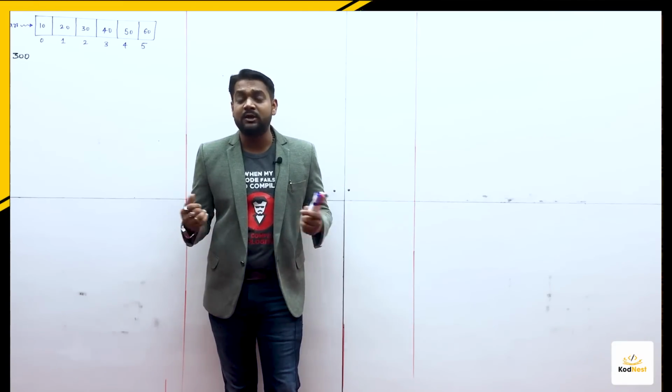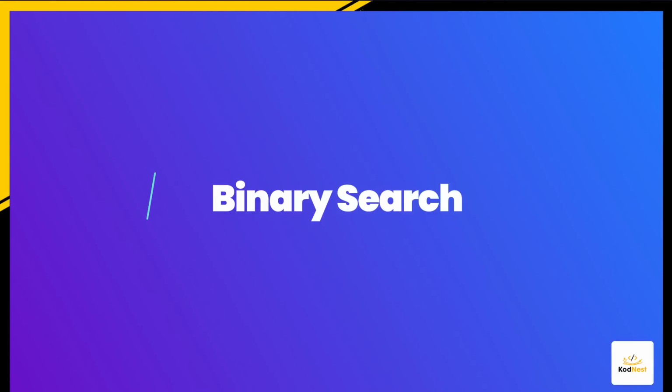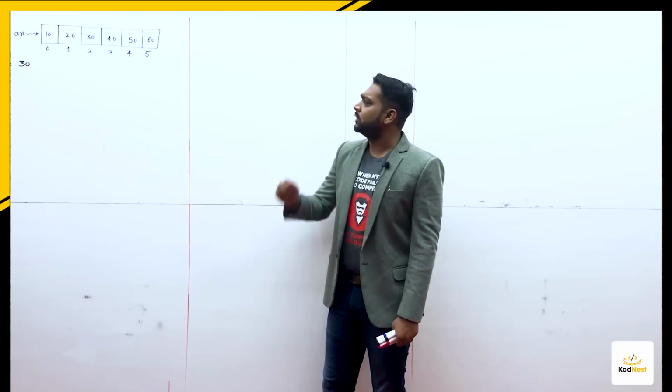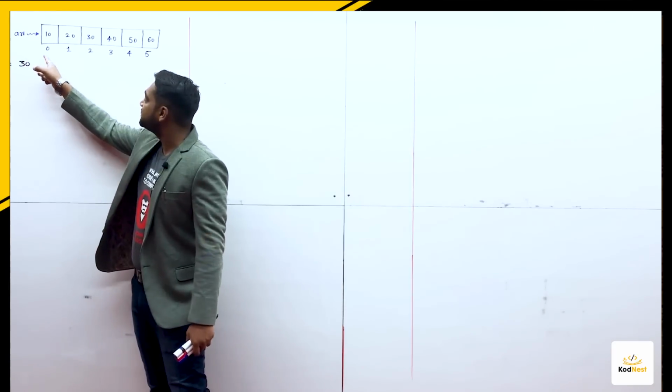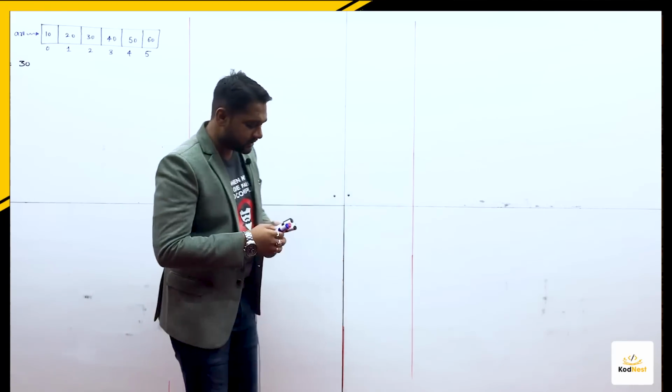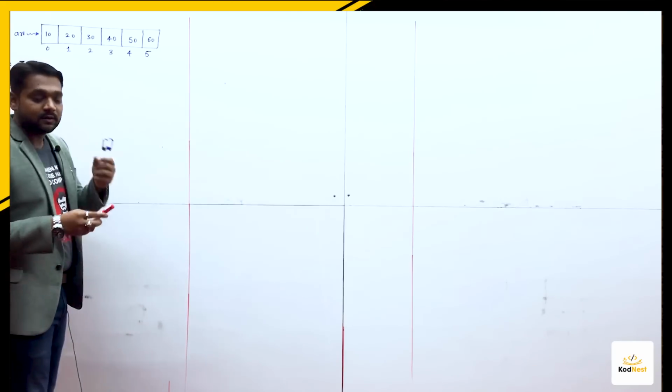Just because linear search is inefficient, we have one more searching technique called binary search. If you ask me, sir, what is binary search and how to do it? Certainly you will understand. Please take the heading as binary search. Again, supposing you want to search for key 30. In linear search, it takes 3 comparisons: 1, 2, 3. Okay, sir, in binary search, how many comparisons would it take? Carefully watch it. This is what the binary search algorithm is all about.